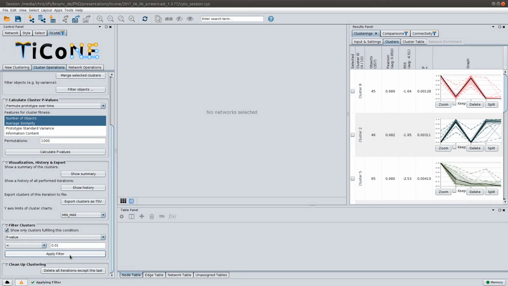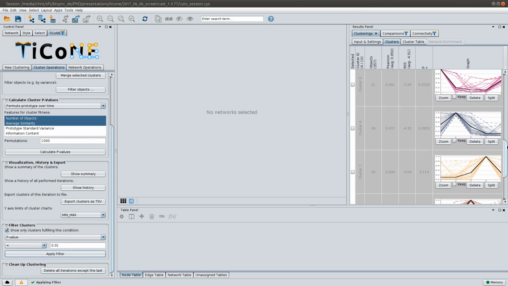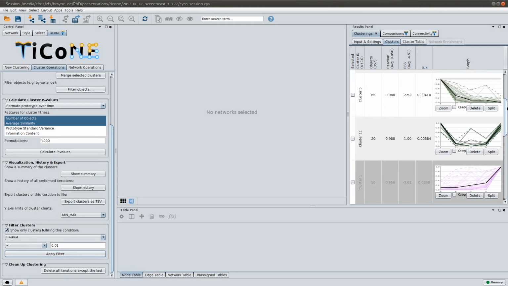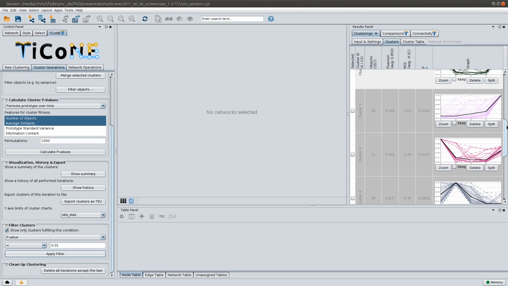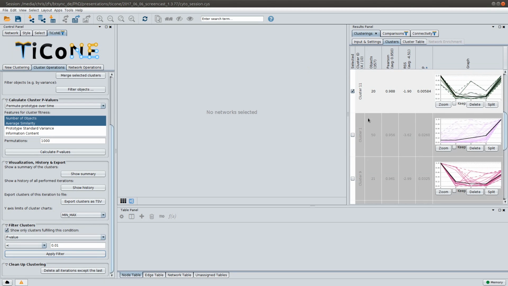Then we click on Apply Filter, and the cluster table will be updated, and all filtered clusters will be shaded gray. If we now click on the column header of the selected column in the cluster table, we can select all the clusters that were not filtered out.